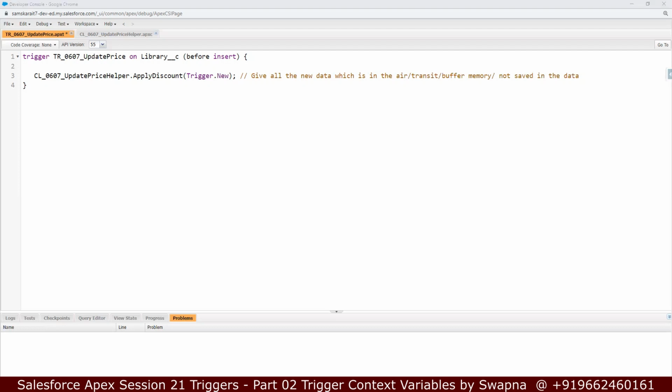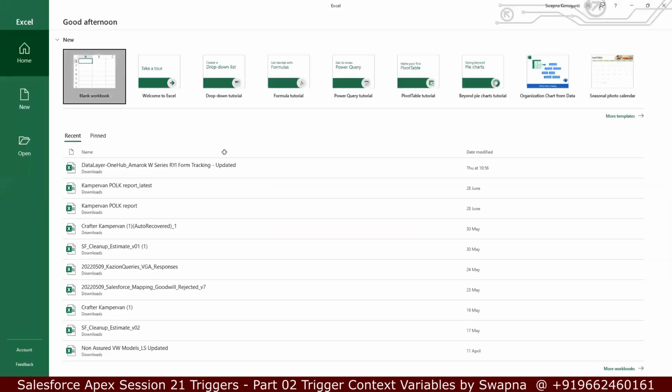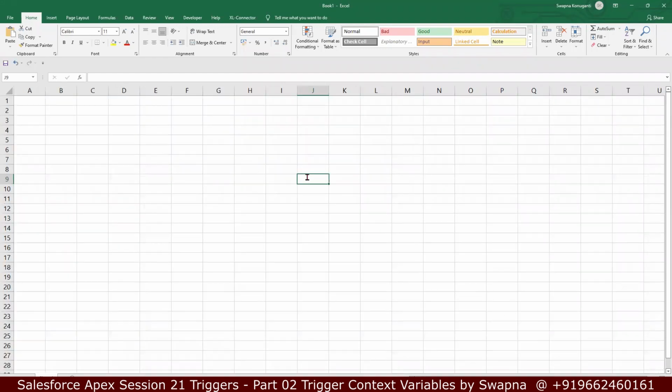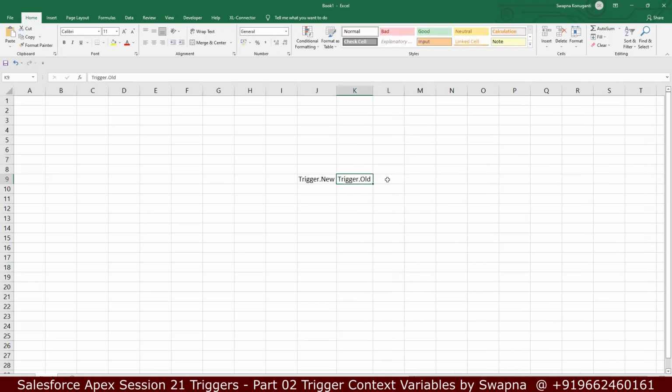Now let me go ahead and open the Excel sheet. Okay, so what are the things we have? Trigger.new, and the next one is trigger.old. We'll understand going further how old works, but right now let's understand the events.